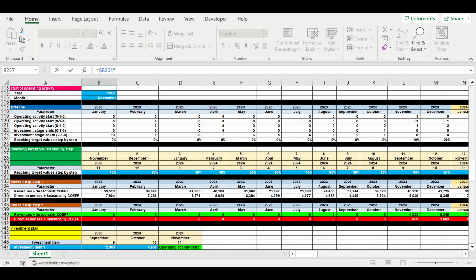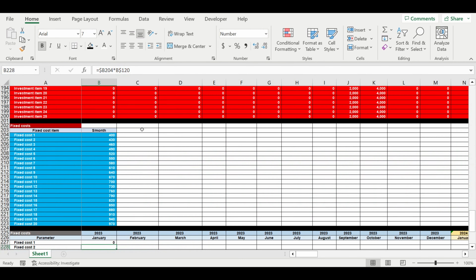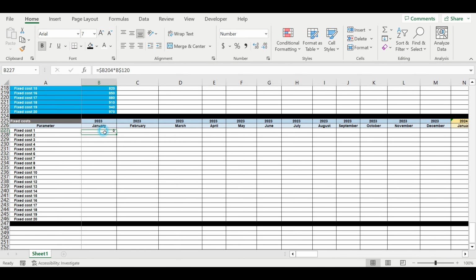So the 1 means that we have an operating activity at this moment, 0 means that we don't have operating activity at this moment. And now I will multiply on this cell. I will freeze the line and press enter. Now I will extrapolate this formula to the bottom and to the right.